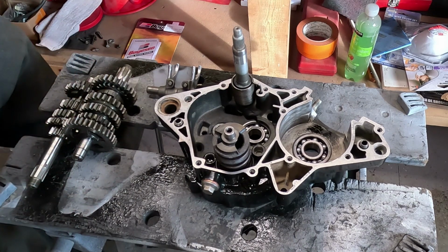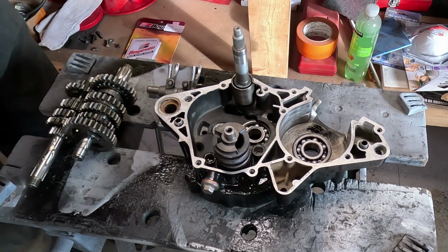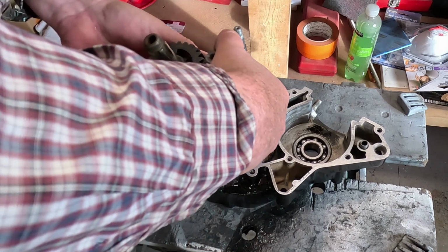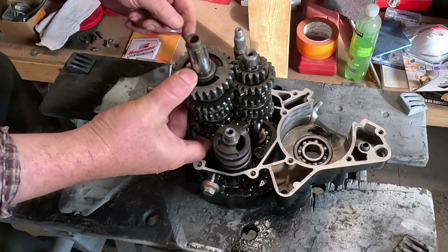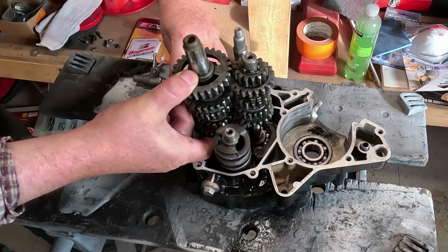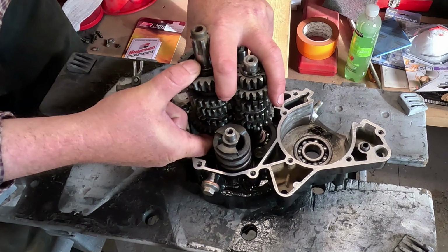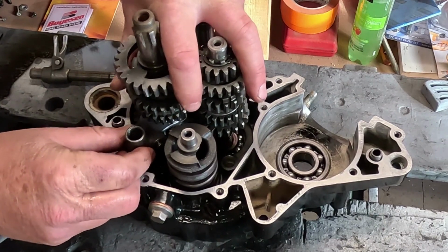So anyway, I'm going to start with a bit of oil where these are going to go on the bearings. This could require three hands. I'll have to at some point put the shift fork in. And the shift forks can only go in one way, so you don't really need to worry too much. But I think this shift fork has to go in before I drop that down in the case.